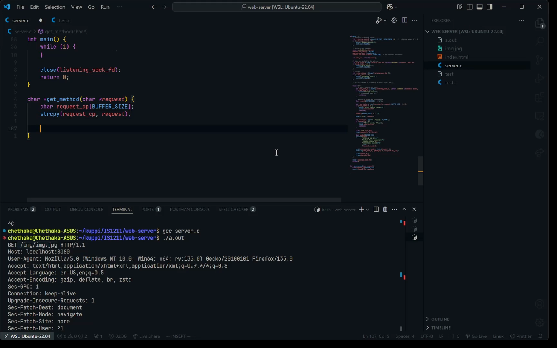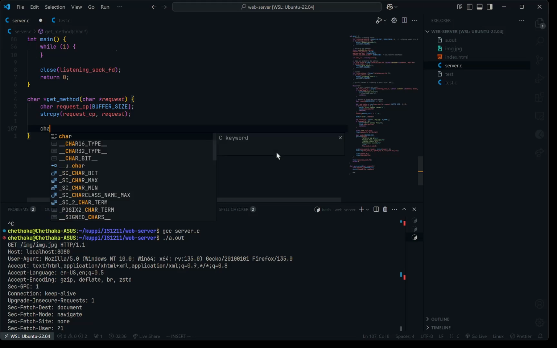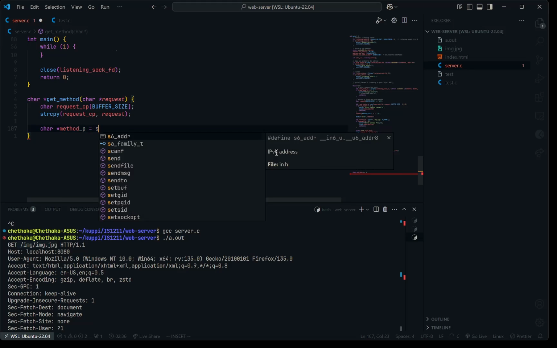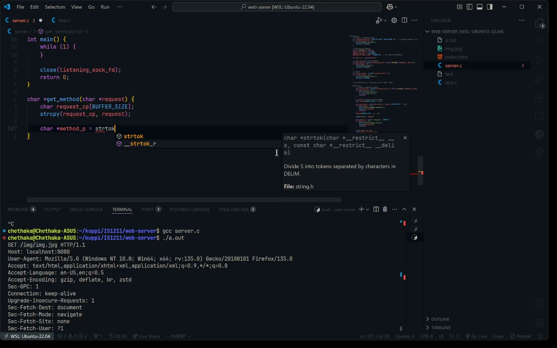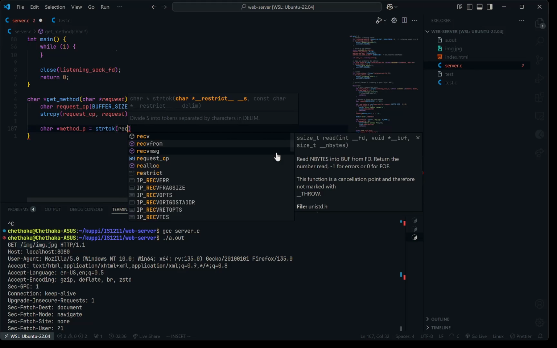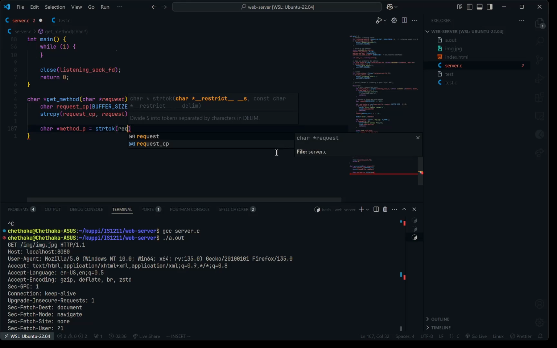What I'm going to do is call it method_p, which stands for method pointer. For method_p, I'm going to use strtok, and then the string, which is request, and the delimiter is going to be space.